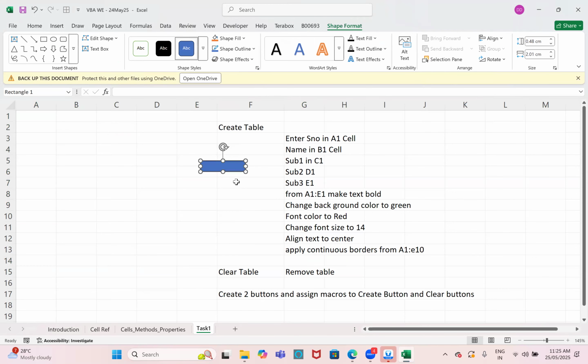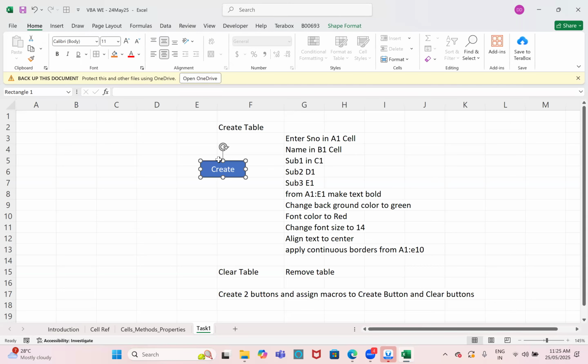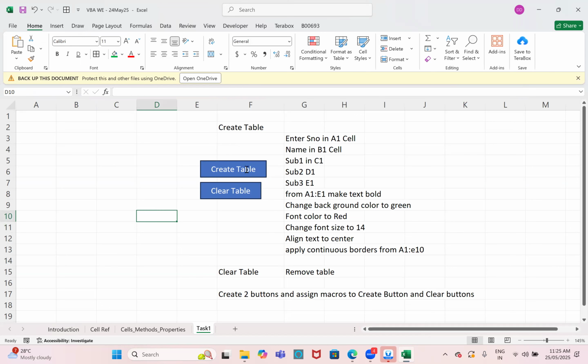One is create table, and this is clear table. And those two macros you have to assign here. When I click on it, it should create. When I clear the table, it should clear it.